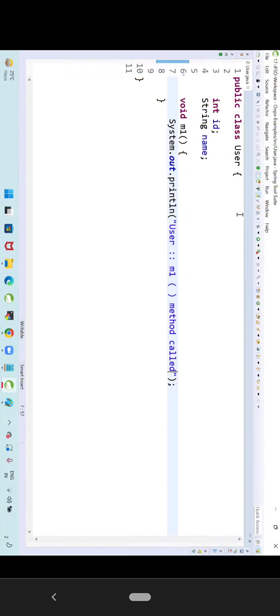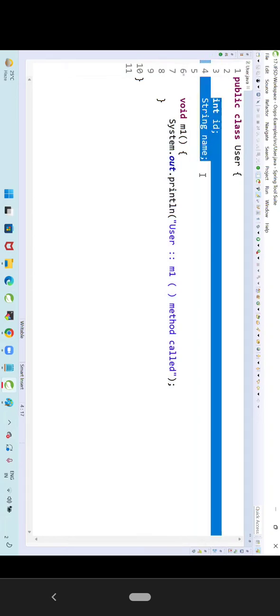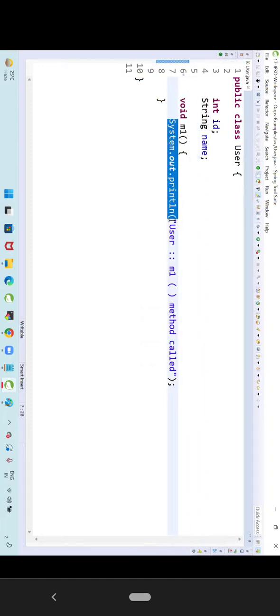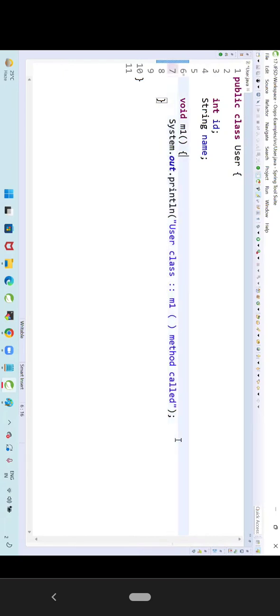I'm just taking two variables and one method: integer id, string name, and void m1 printing user class m1 method called.